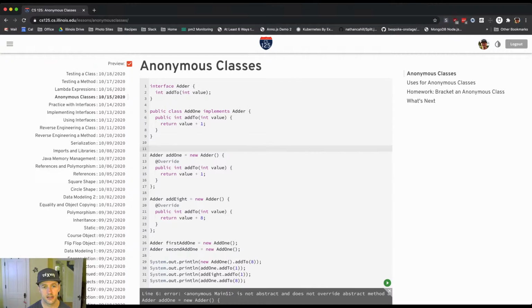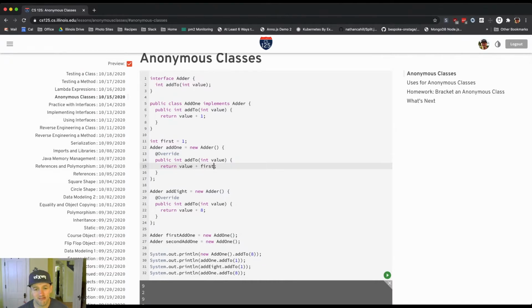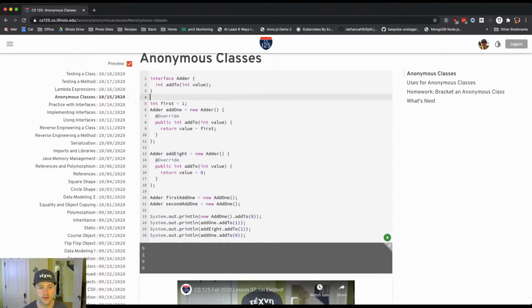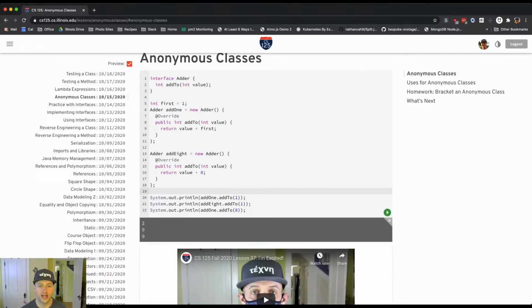So let's create an int first, and we'll set that to 1, and then we'll say variable plus first. And so this is going to work. And what's interesting about this, well, actually, so far you may think, so what? I'm going to get rid of this. It's like the anonymous versions of this. So when I actually call add 2 down there on line 20, first is still in scope. But let's make this more interesting.